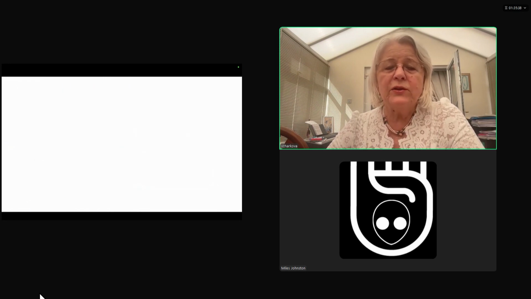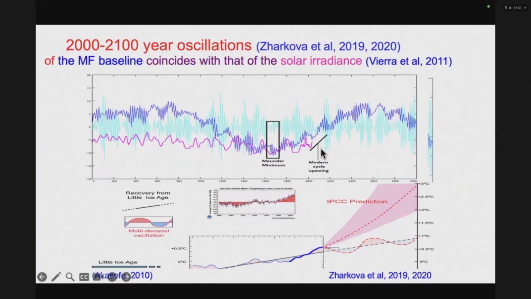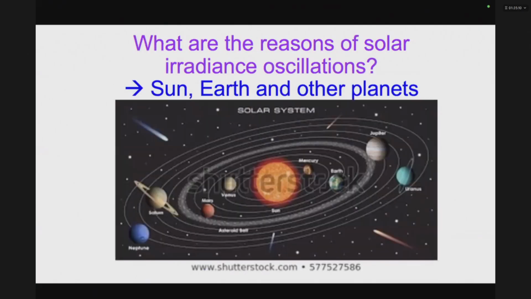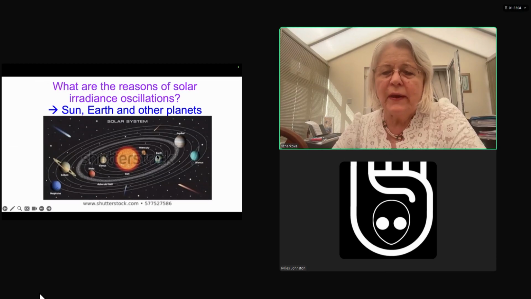So after we discovered this period, and discovered that the increase of the temperature is obviously associated with the increase of the solar radiance and the increase of the northern inclination of the summary curve toward the northern polarity, we wanted to see which cycle can produce it, because it has to be orbital motion. So we looked, this is our solar system. The sun is in the center, the planets around, and they rotate on elliptic orbits following Kepler's law.